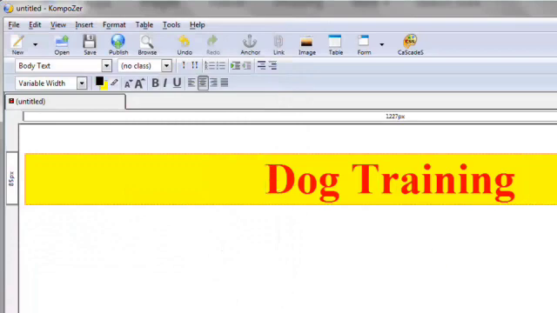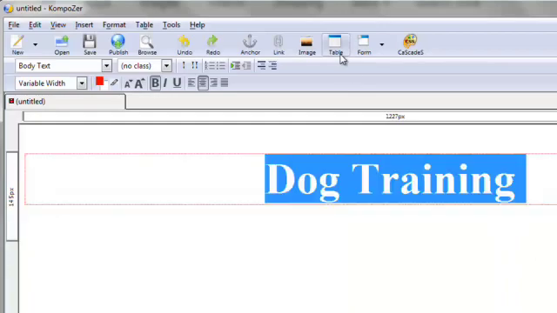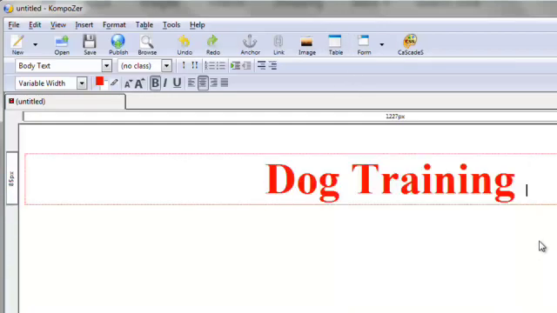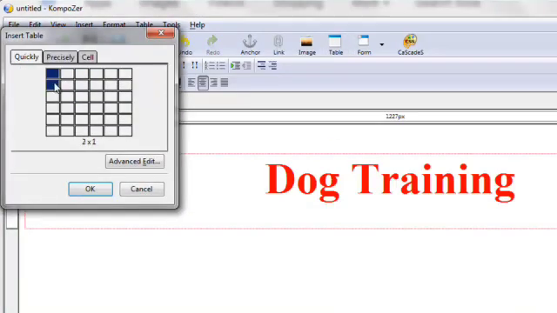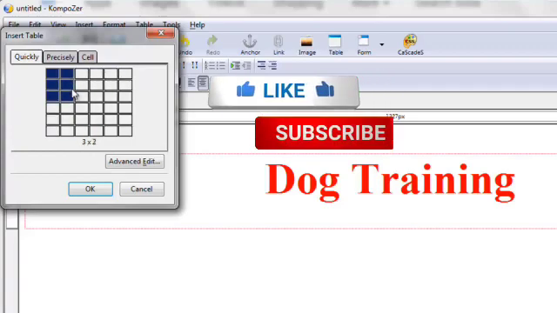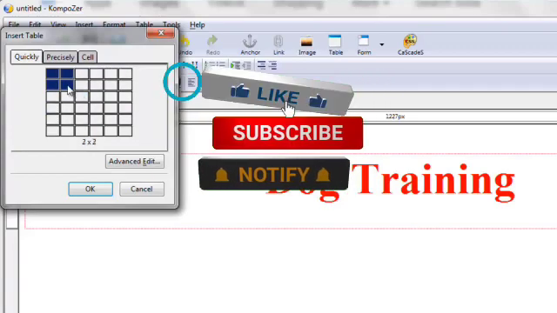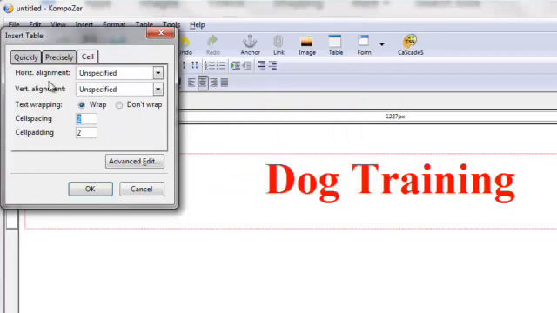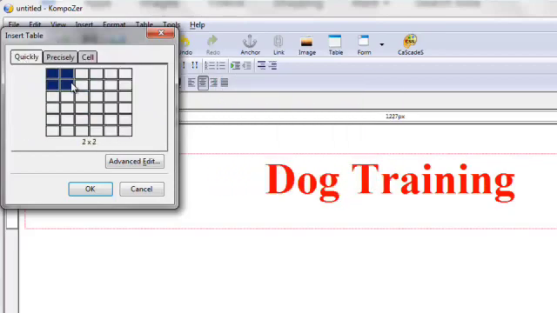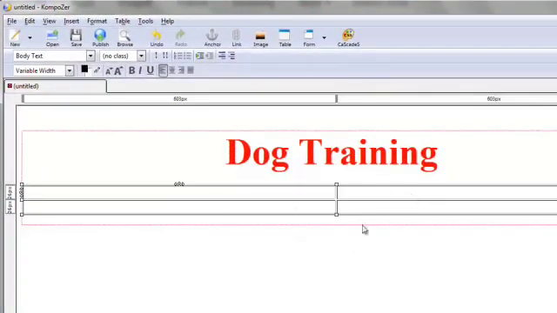You can also go further and you can add things like tables. So let's go back here and remove the highlight, and we can add a table. What I like about Composer is it gives you the ability to specify, okay, I want this many columns and I want this many rows. In this case, I'm just going to do 4, and you can specify the cell spacing, which is in between each cell. How much space do you want? So this is a table here.